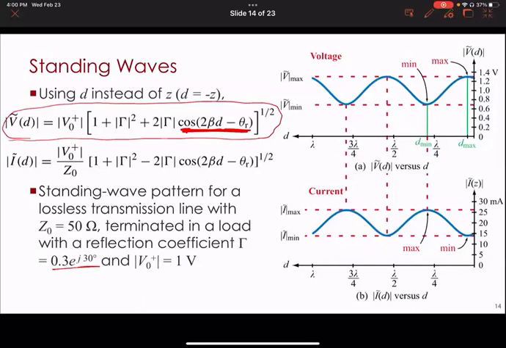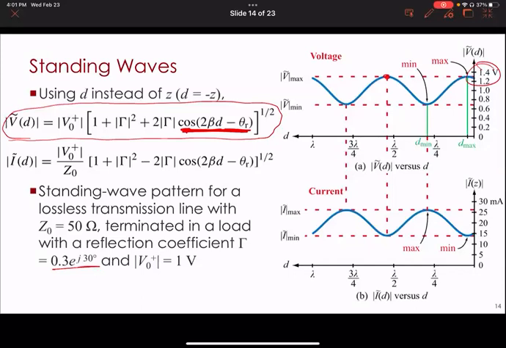So the only thing in this that can change is the part I've underlined. The biggest it can be is 1. We just did that case. We got 1.3. Therefore, the maximum that it can be is 1.3. Right there, you can see over here, it's right in between 1.2 and 1.4. That's where they add together constructively. The only thing that changes in this equation is the cos term.